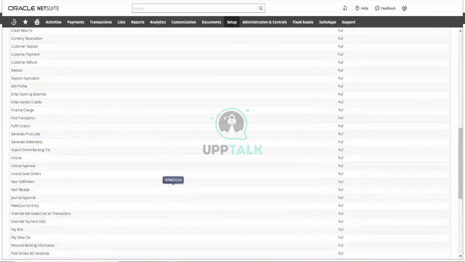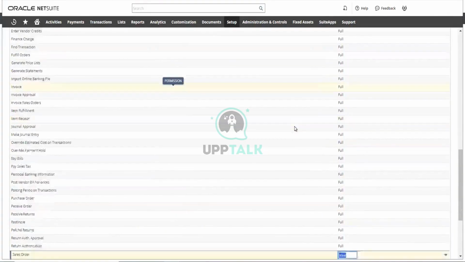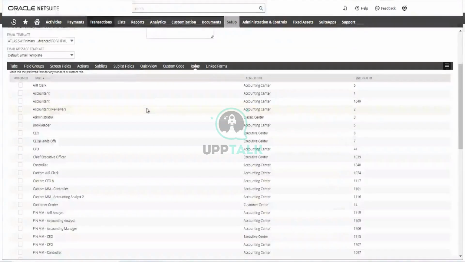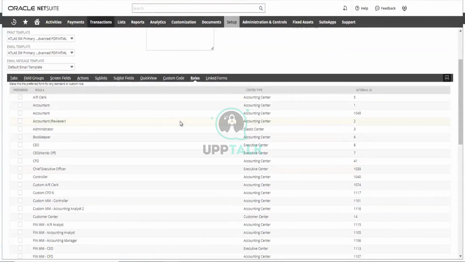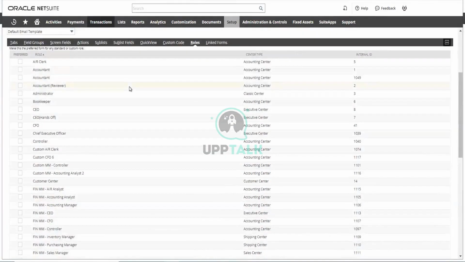But let's say I want to only show certain fields or a certain form for a certain role. Can you control that or not? We can control that. You know what we can do in that scenario? We can create a script, get the form, and at that time check what role a user is logged in with, and that way we can limit that particular role from viewing this form. Does that make sense?